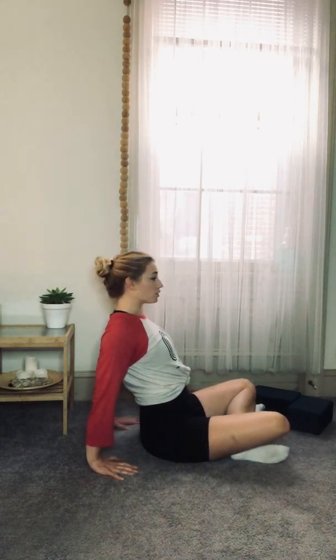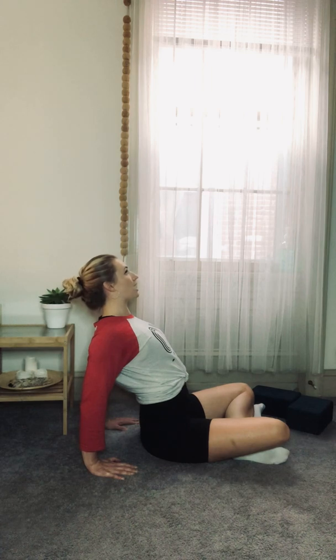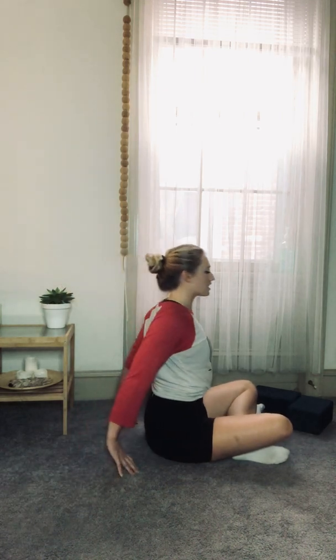Let's bring our fingertips facing our butt and do the same thing. This one might be a little bit more intense on the shoulders. You can take a bend in the elbows. But again, we're pressing through the chest. Notice my neck is not collapsed. It's on my spine. I'm shaking just a little bit here. This is tough for me. Breathing. Good, and make your way back to center.